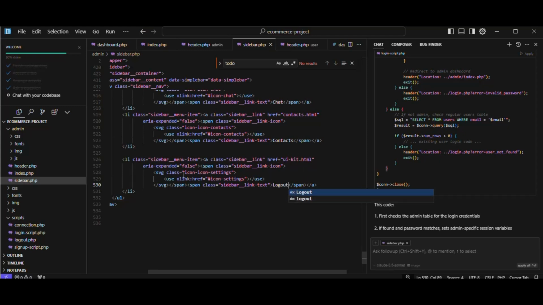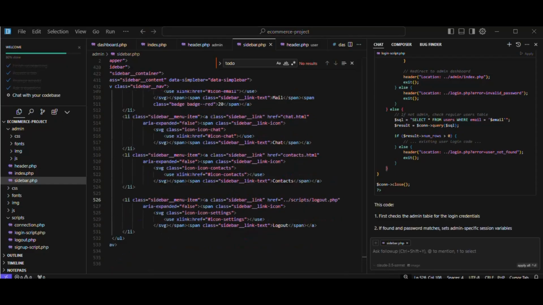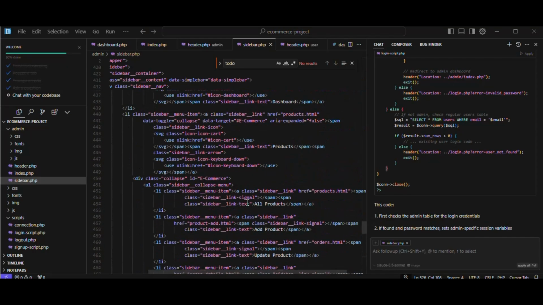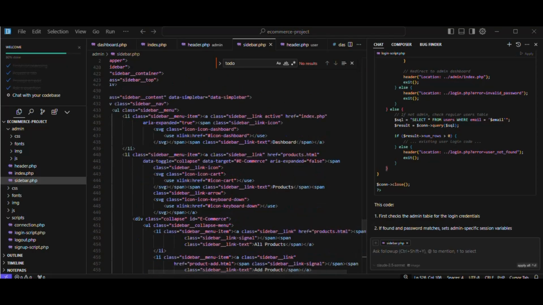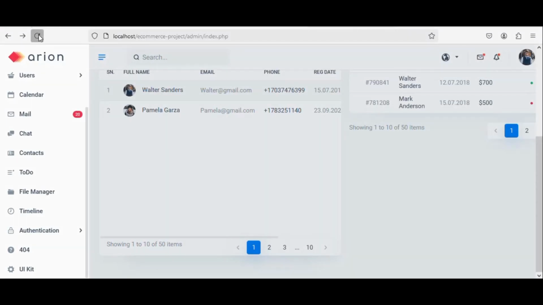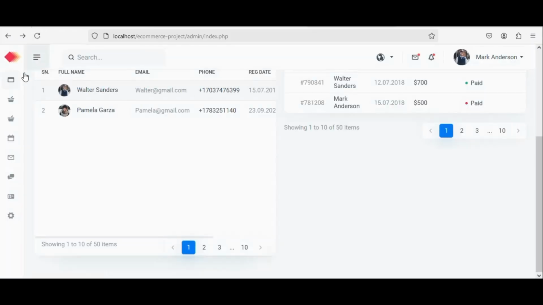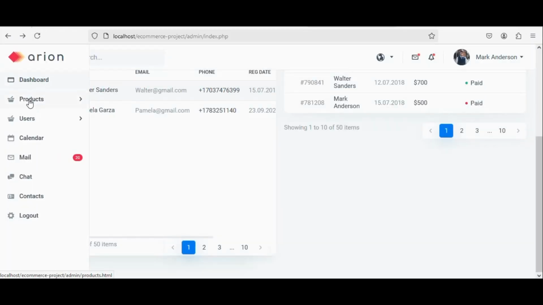Also locate the href attribute of the logout link and change it from uikit.html to /scripts/logout.php. Now let's go refresh the admin dashboard page. When we hover on the sidebar, we can see that the changes have been applied.